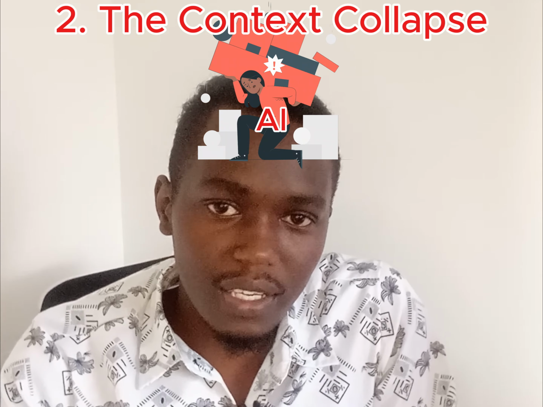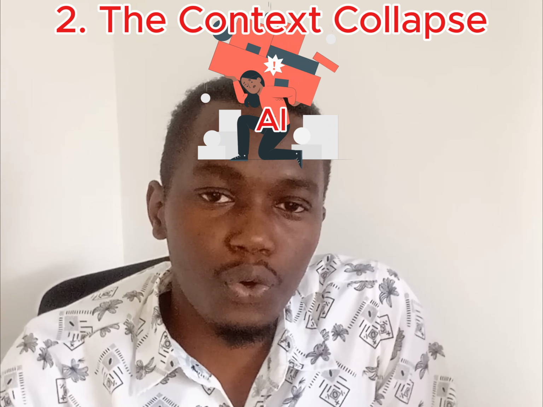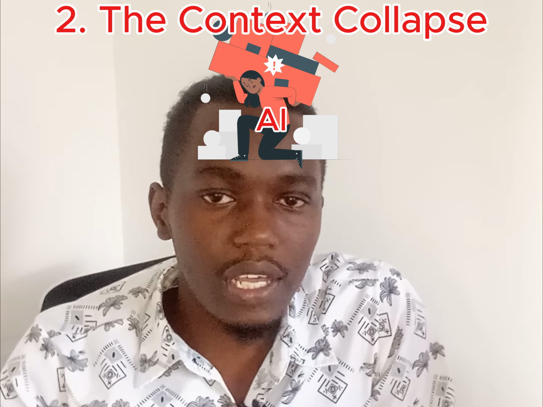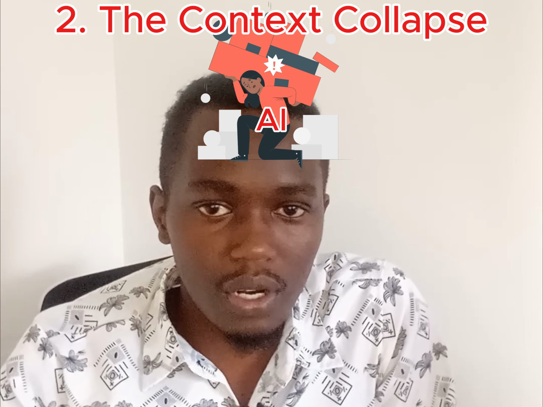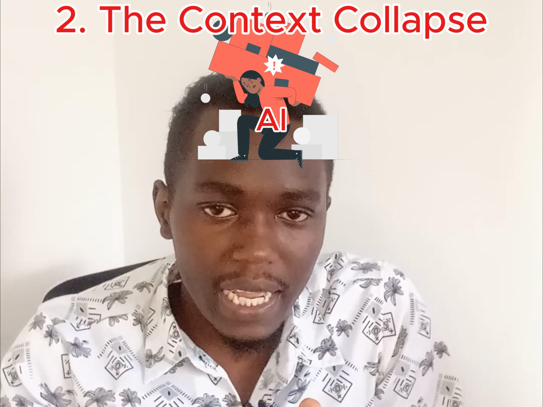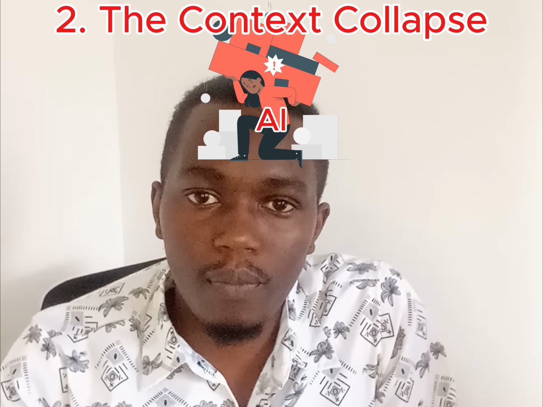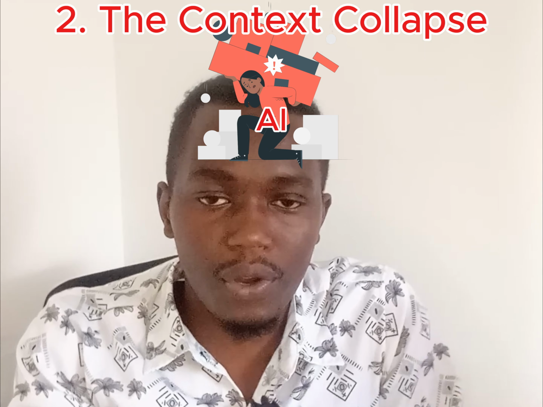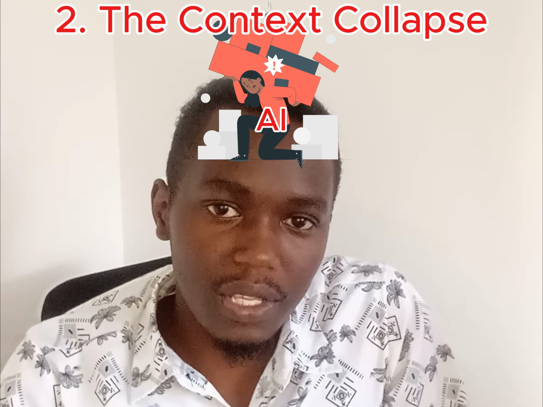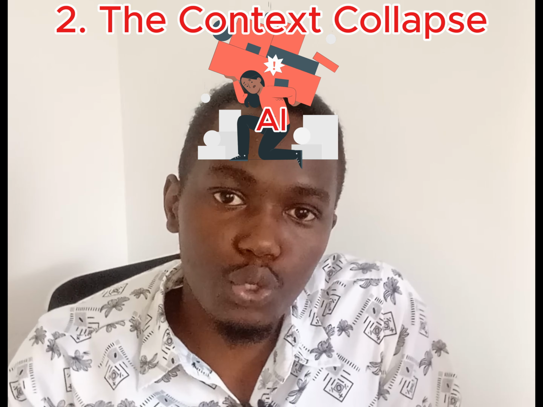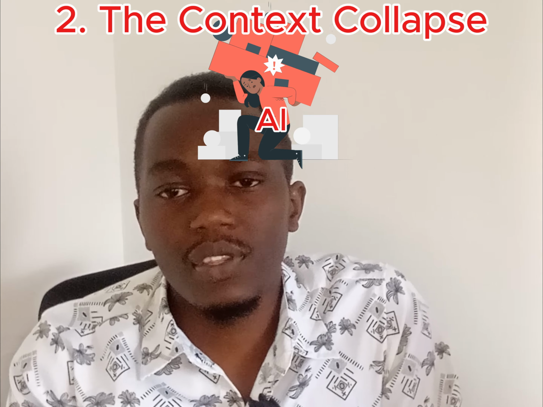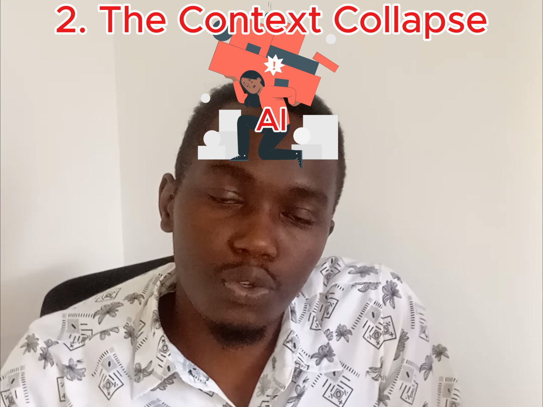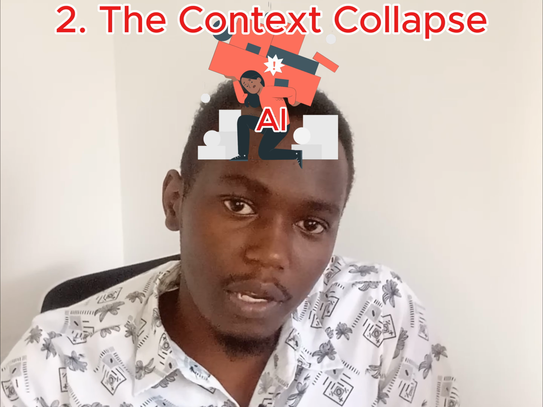And then the next phase is the context collapse. As you progress using vibe coding, the complexity increases, and AI can lose track and introduce a lot of breakages. This is where you'll need your mind to prompt the AI to ensure that it is on the correct track. So during this stage, the context collapse, you'll need to do a lot of prompting. This means you'll be consuming a lot of tokens, and consuming a lot of tokens simply means higher cost.